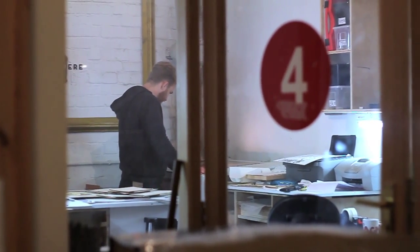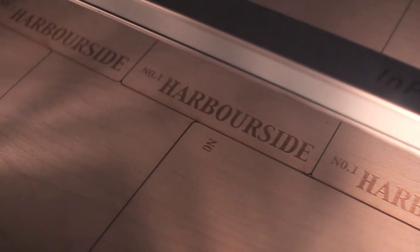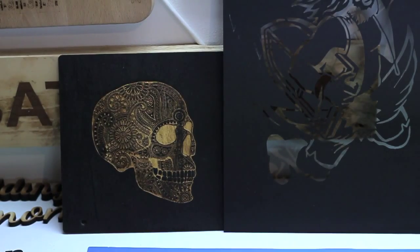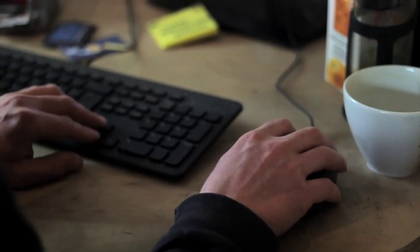Once the phrase had been painted, the second step was to take it to a guy called Neil Ferguson, who's self-employed and runs his own company called Bristol Design Forge, which specialises in laser cutting. I'd already seen some of the products that Neil had kicked out for his clients, and I just figured that he was a suitable candidate to engrave the board.